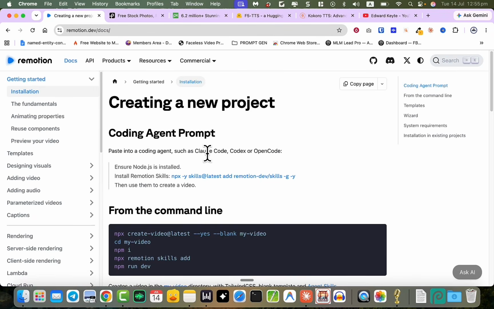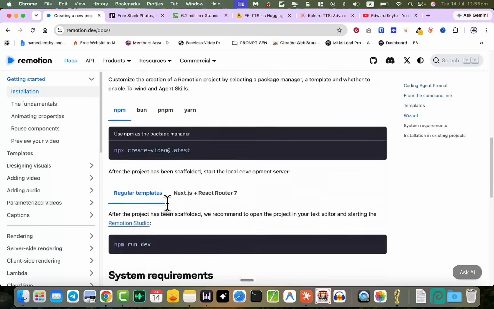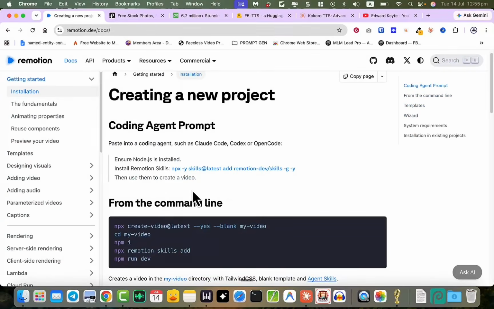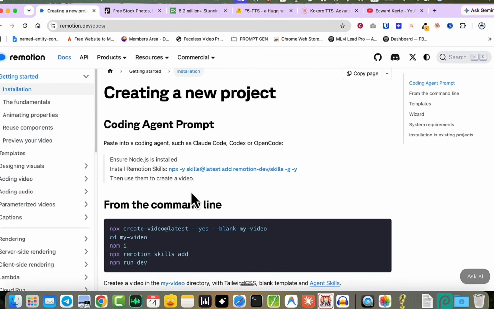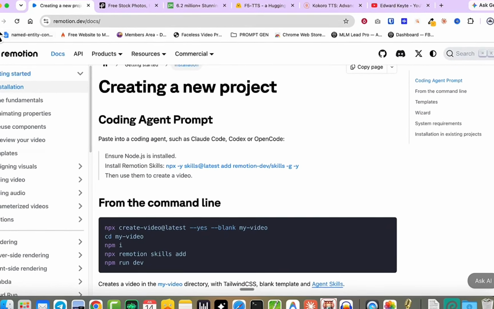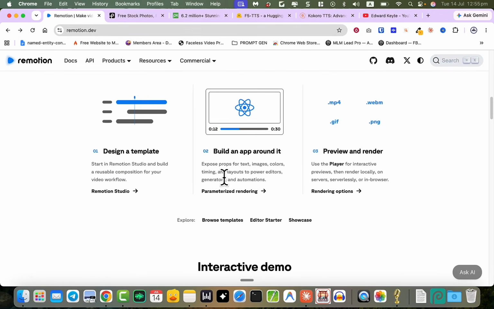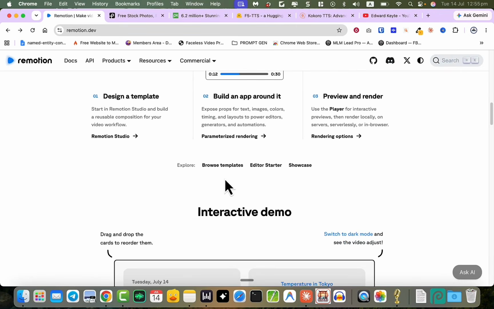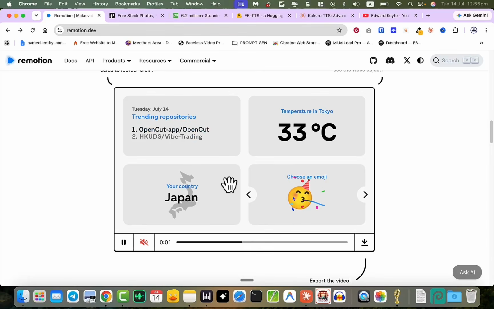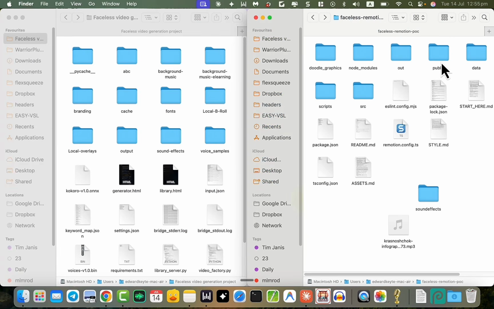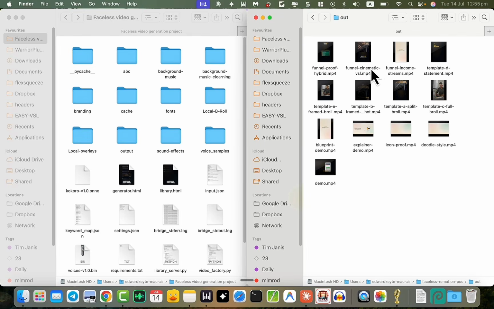I didn't even need to show Claude where to go to get all this documentation for the API. Claude just knew how to do that. It knew exactly what it needed. I just wanted some really cool sort of animations. It'll handle vector graphics really, really well and create animations for your videos and stuff like that. I mean, check this out. So what I was able to do, let's have a look.